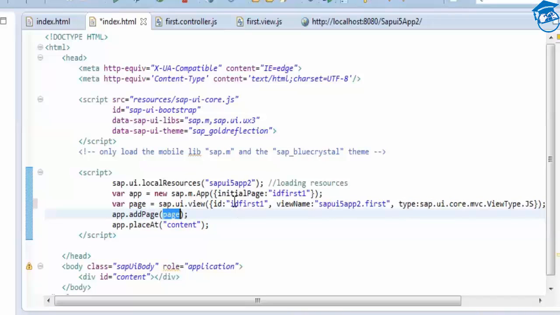So this page contains this particular view. In this view we have OShell and we are placing it in the content. So this content and this content should match. And it will go to this view, and how model view controller works we will be discussing in the next session. So this is the other way of launching or creating a new SAPUI5 application.